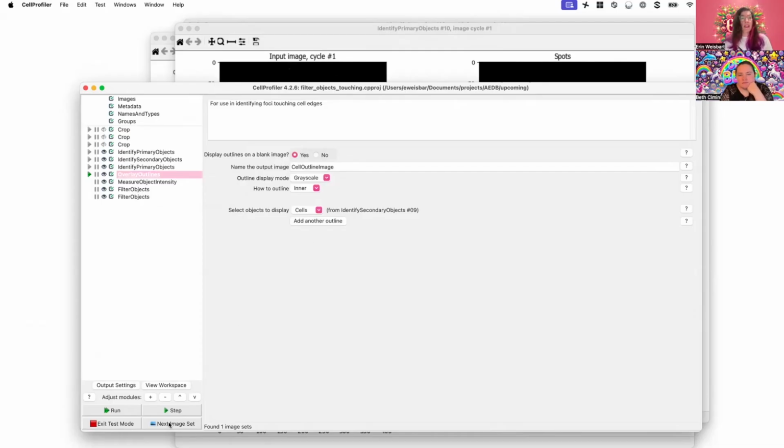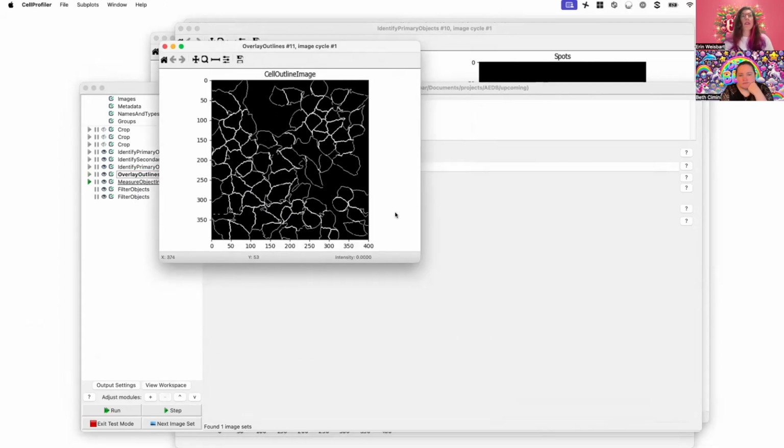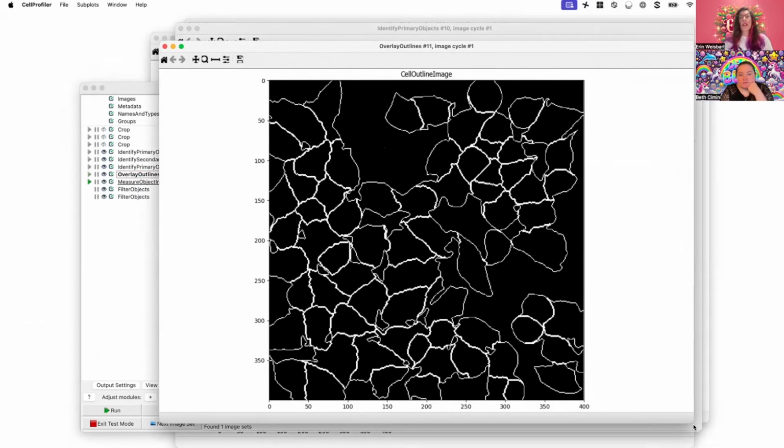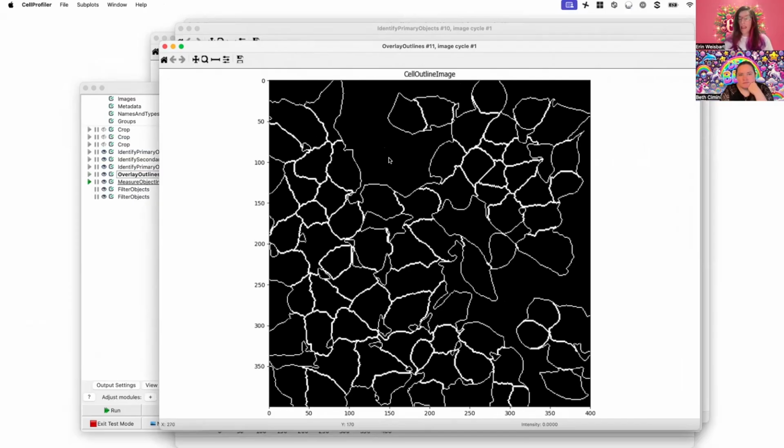There we go. So if I do that, this is what I get. It is a blank image, so zero, all in the background, and then one where it is the outline pixel of a cell.